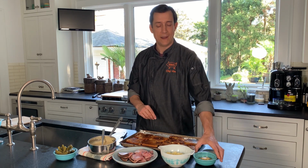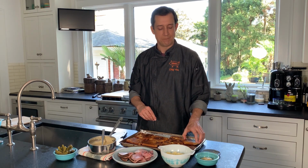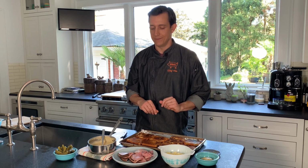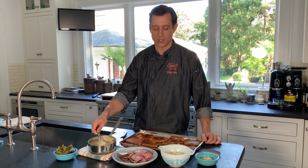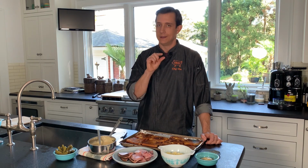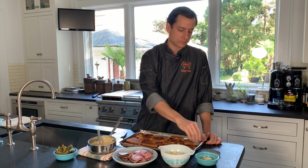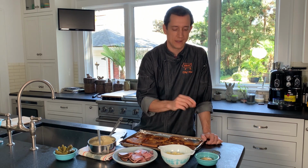Then you're gonna take about a teaspoon of Dijon mustard and you're gonna spread that on the bottom of the top piece of bread, close your sandwich, and this is where it gets really interesting, and this is why this is such an amazing sandwich. You take another scoop of the cheese sauce, one more spoonful, spread it on the top piece of that bread. Not too much now, because this is where things get out of control. Just a little layer from one side to the other. Give it a pinch of your herbes de Provence. That's optional, but it's really nice and I like it.